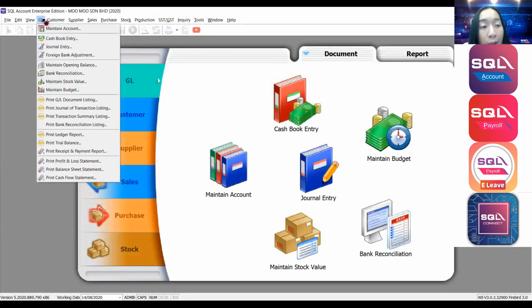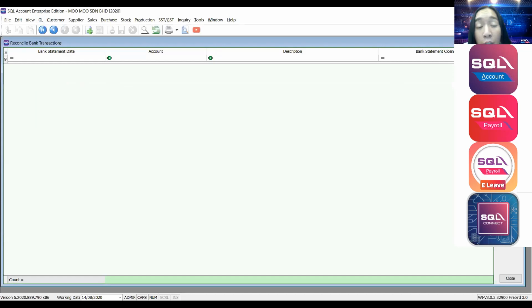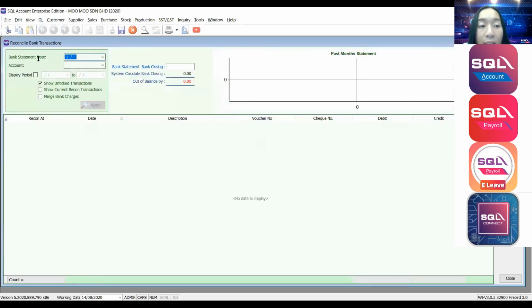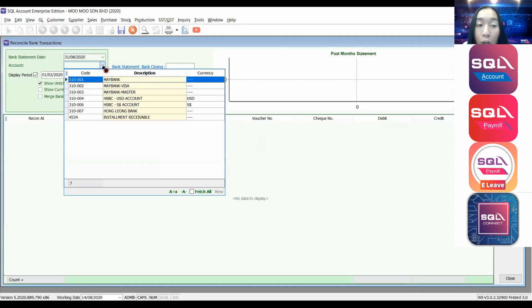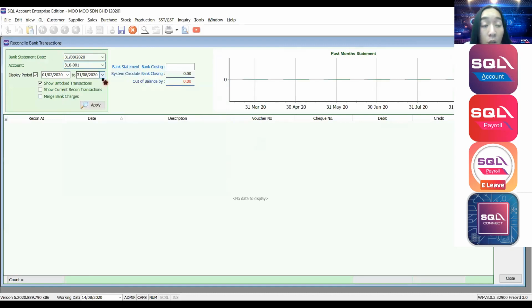So we click on GL, then reconciliation, and click on new. Okay, bank statement date. One month should be done one time for the bank recon, right? So you enter your bank statement date, maybe 31st of August 2020, and choose which account you want to do the bank recon for now, maybe Maybank.